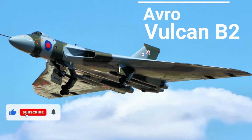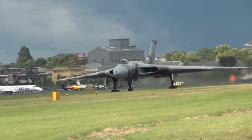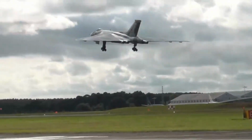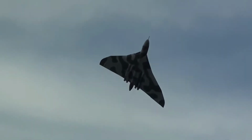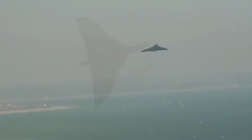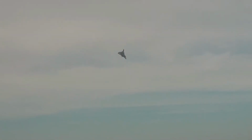Avro Vulcan B-2. Originally intended to carry nuclear-armed Blue Steel missiles, the Avro Vulcan formed part of the UK's V bomber force, with the type the most advanced of the three designs. Delta wing designed with 4 Rolls-Royce Olympus jet engines, Vulcans possessed excellent high-speed performance and maneuverability, negating the need for defensive armaments, relying on its top speed of 644 miles per hour to evade interception. Proving invaluable during the 1982 Falklands conflict, carrying out 7 raids against Argentine-held targets, at the time the longest bombing raids in history.